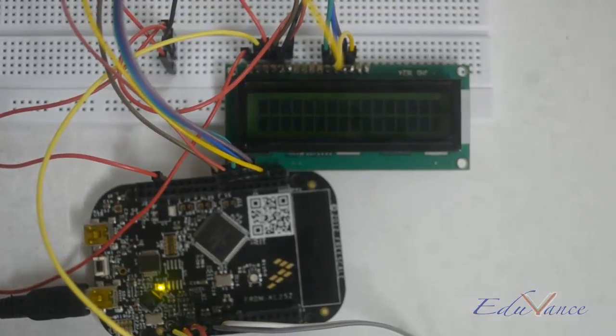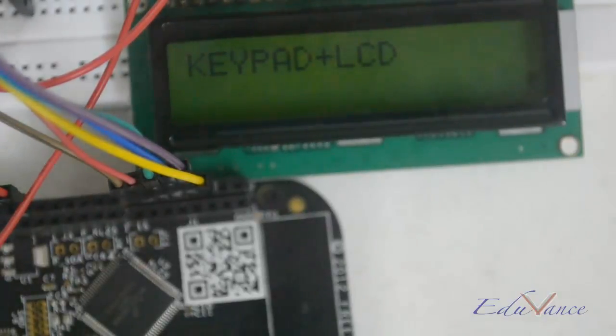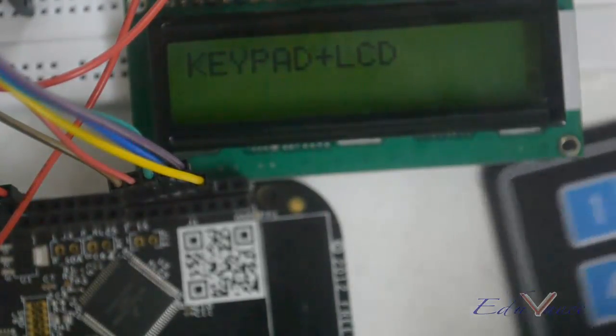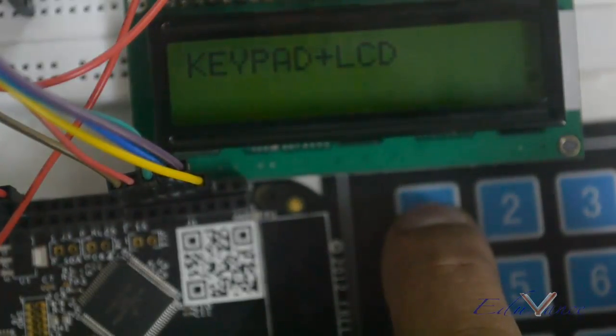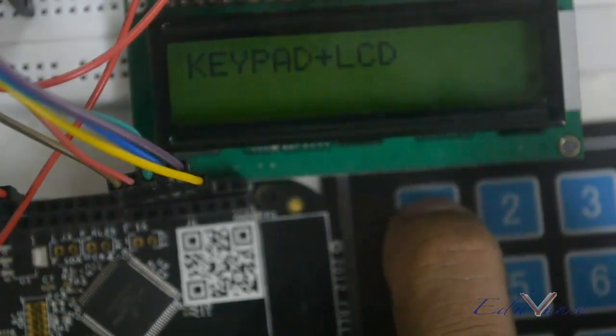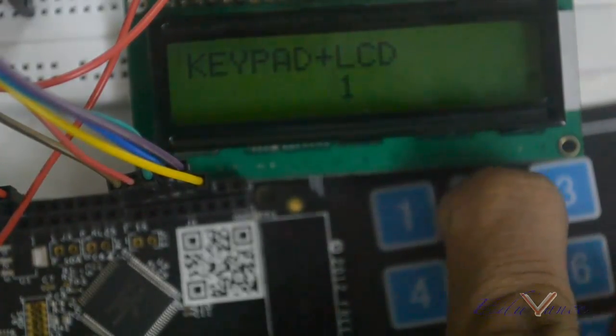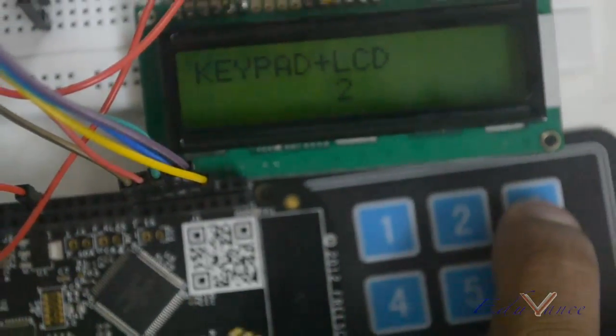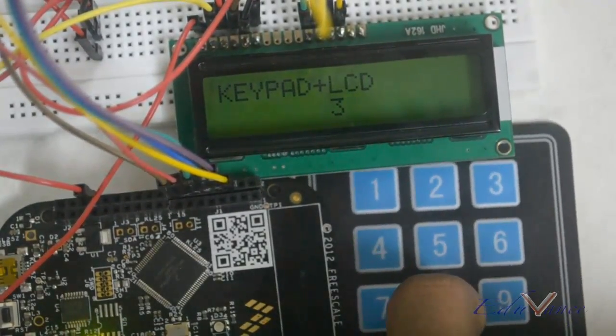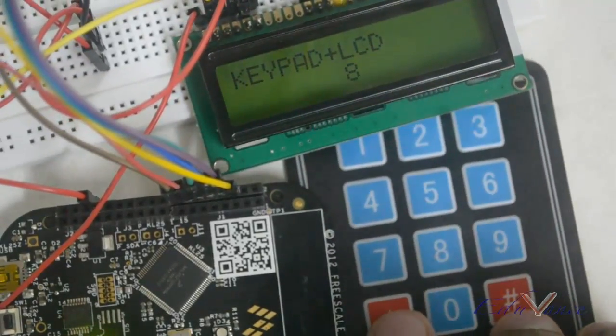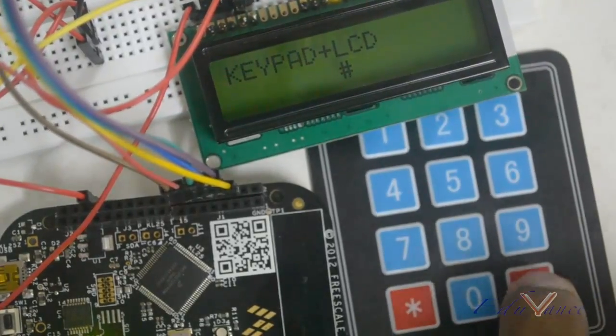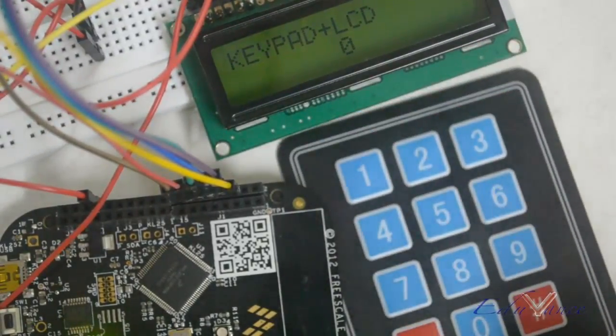And after we paste it, just quickly go ahead. So if we zoom in on the LCD, and if I press the reset button on my embed board, you see that the display is quite clear, which shows keypad plus LCD. And now let's try and press one of the matrix keypad buttons and see if it actually displays. So you can see the number 1. If I press 2, it shows 2. If I press 3, it shows 3. You can try the number 8. Let's try the hash or the star. You can see star. I have hash. I have 0. So this works fine.